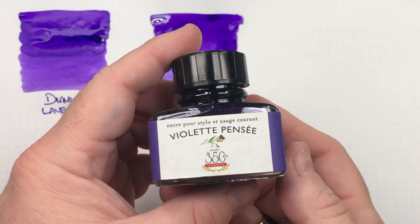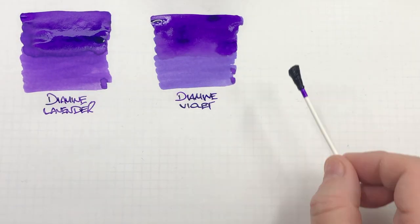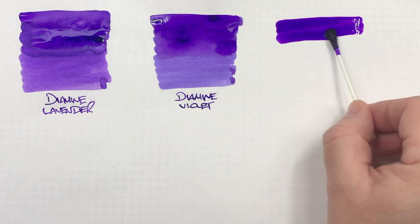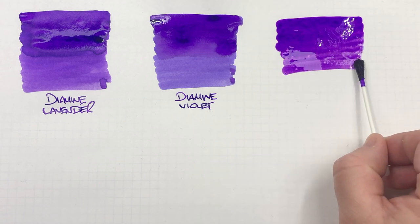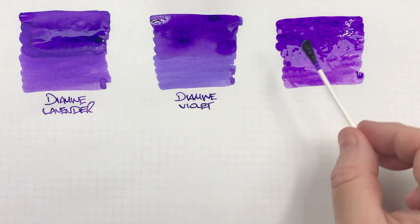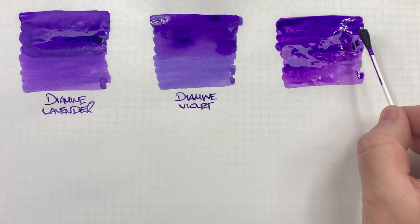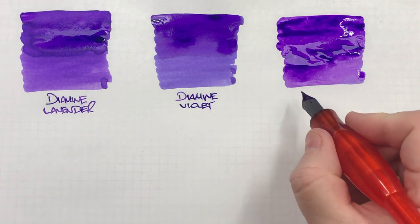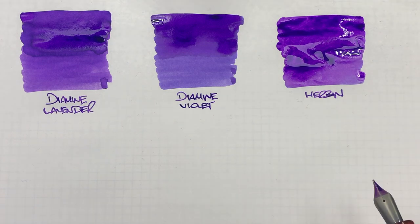The next ink here is Herbin, and it's Violet Pensée. So again, we'll do another ink swatch here. And you can see that this is a little bit more purplish, I would say, a little bit more saturated of a colour. Again, we'll do a second pass on the top here just to try and show the difference with shading and also the difference between a wet and a dry writing nib. So this is Herbin, and it is Violet.